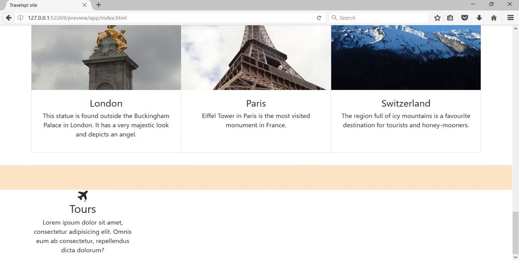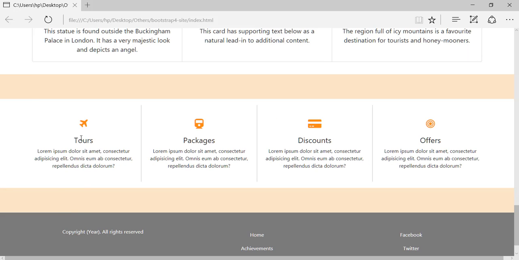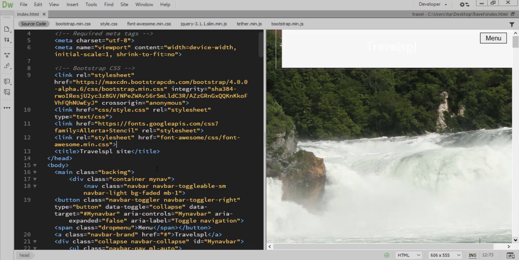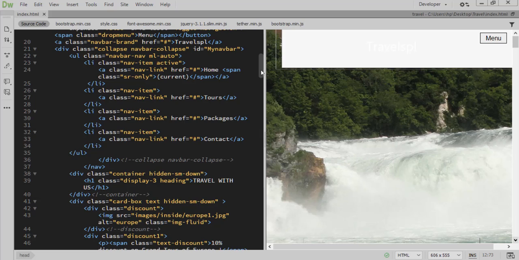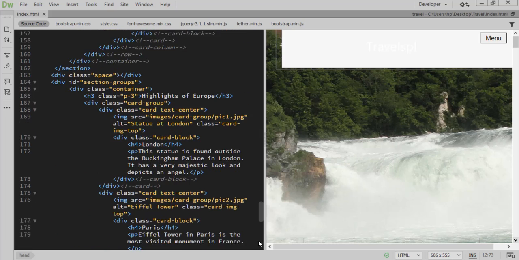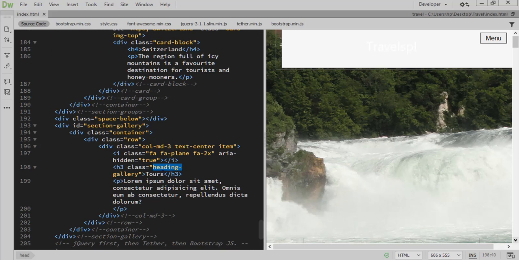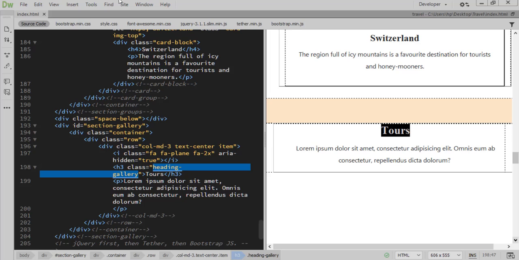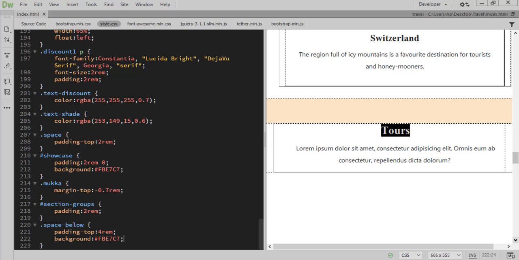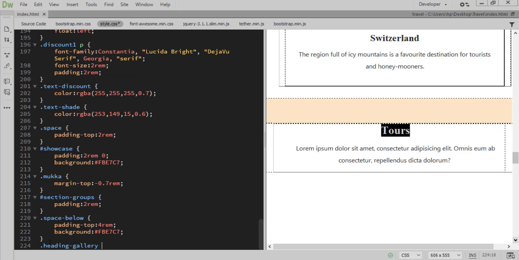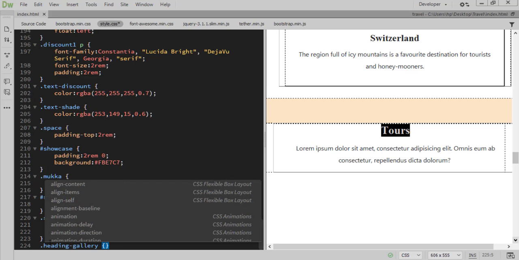Now that the icon is there, the heading is there, but the heading, as you see, here the font size is smaller and here the font size is bigger, so we need to target that class. Let's come down here and target that class of heading-gallery. Let's copy this and come to the style sheet and put a dot there and paste that code heading-gallery, and inside this the curly brackets.